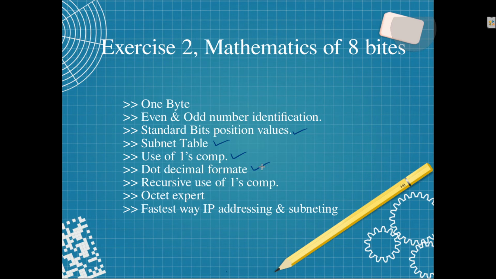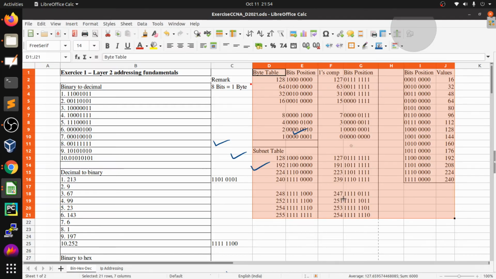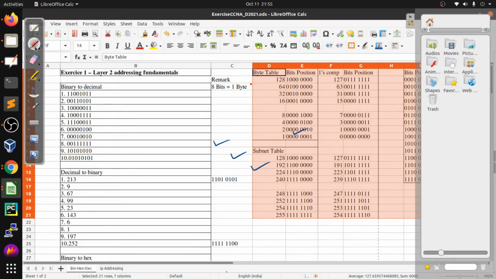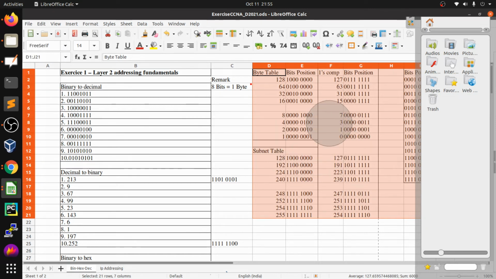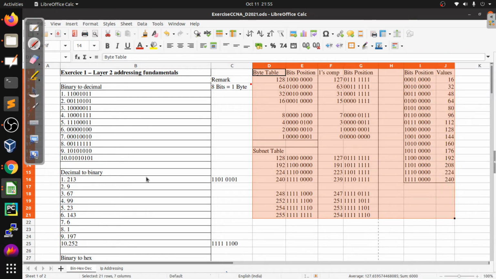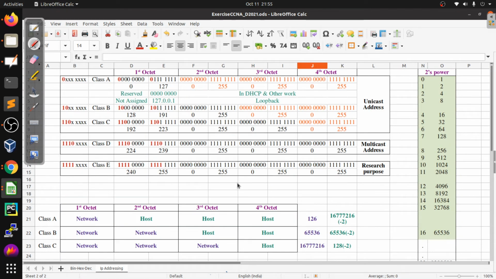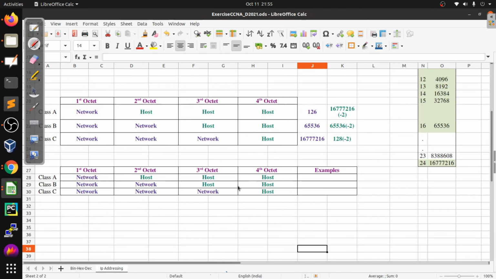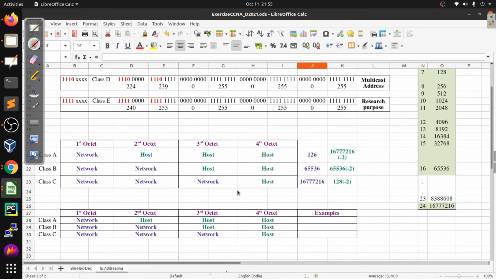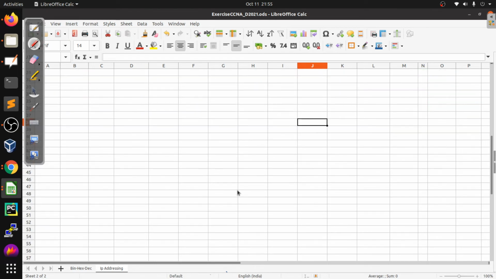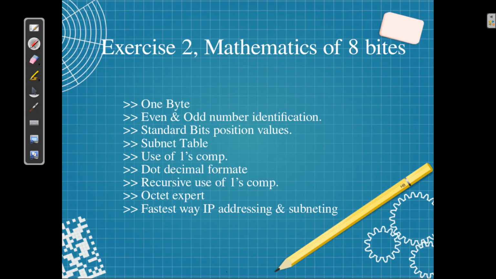We will see in the next class when we start IP addressing. Just quickly before that, let's see if IP addressing is already given as a topic over here. So decimal format. Not given here. Okay, we will see decimal format.